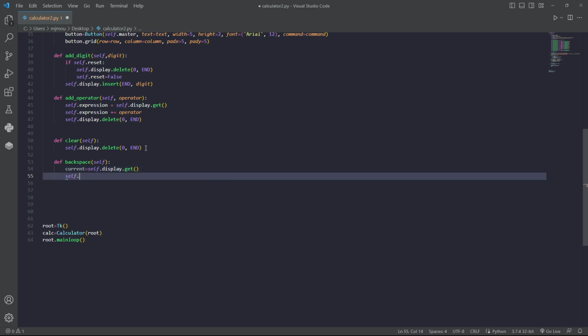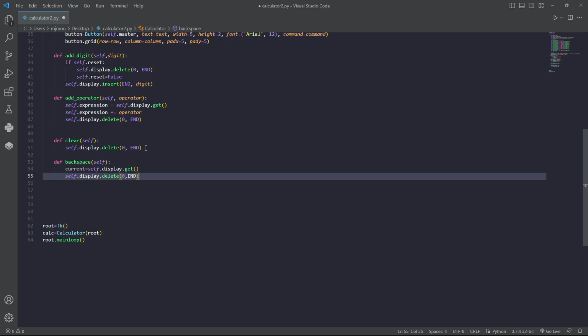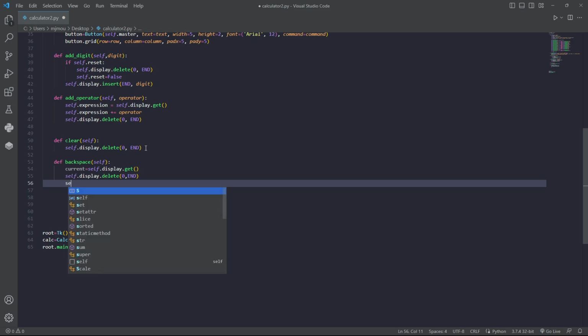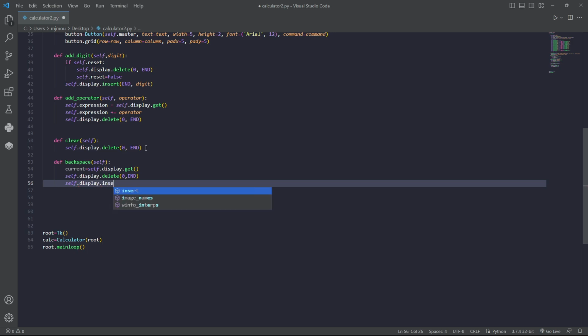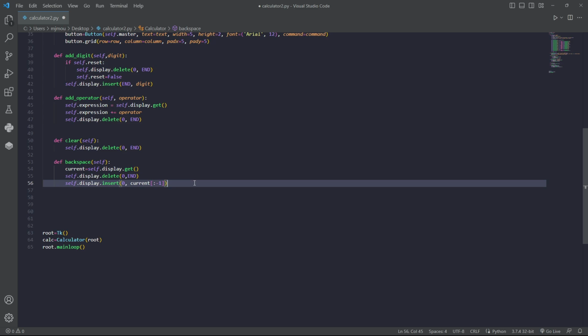Then we are going to do self.display.delete from 0 to end. And then we are going to do self.display.insert(0, current[:-1]) like that.